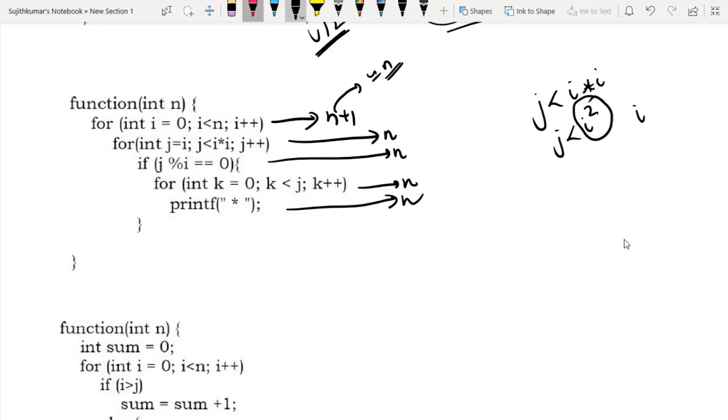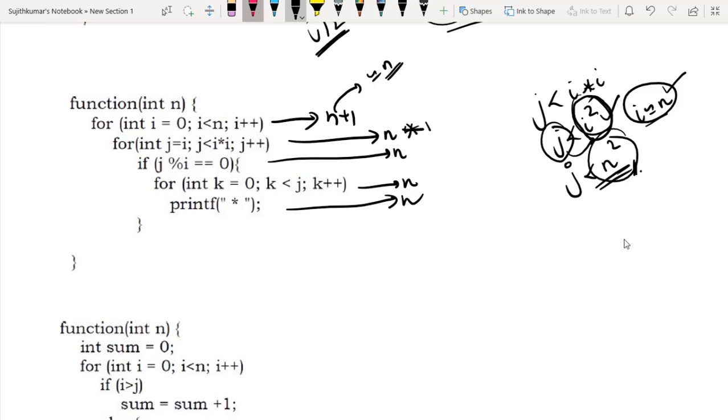If the outer loop I iterates for n times, then you can write that the inner loop iterates for n square times. Because I iterates n times, and j iterates I square times. Since I iterates n times, I can write j also iterates n square times, because j follows I square. I will iterate for n times, so I square will iterate n square times. So this will iterate for n square times. Everything inside the loop will also iterate for n square times, right?